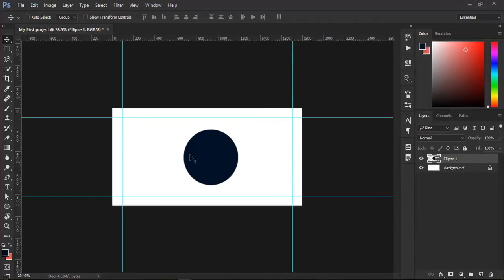So why is my circle blue in color? Remember the foreground color we talked about. When you have a particular color here, that color becomes what anything you put here, or your brush, your text will come with. But never mind, you can always change your colors at any time.